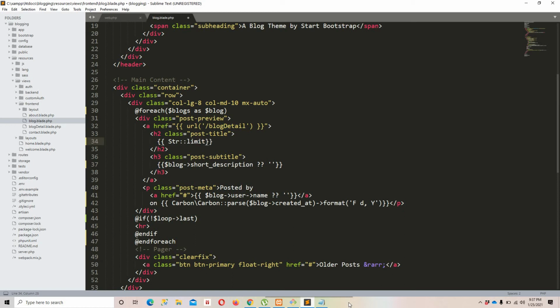Let's say we can also use limit or words, whatever you like. Limit, and I want to limit the blog title to, let's say 10 characters, and then I want to concatenate, let's say, read more, small read more, plus, that's it.